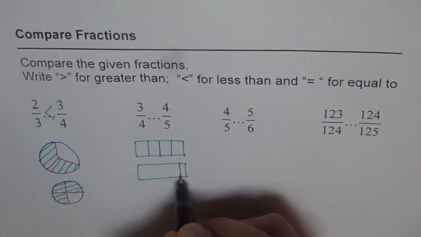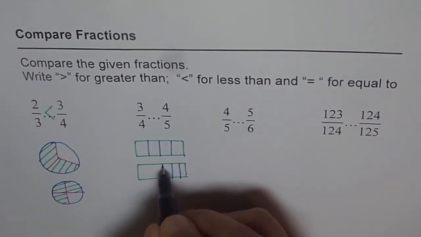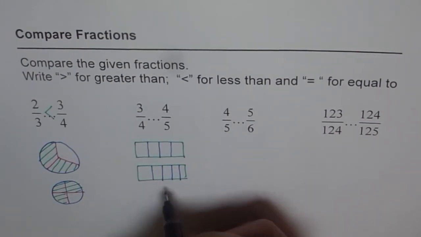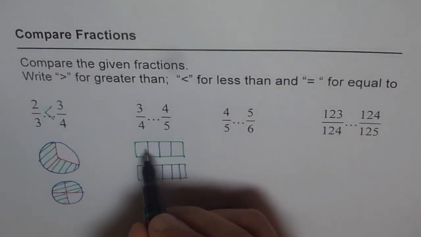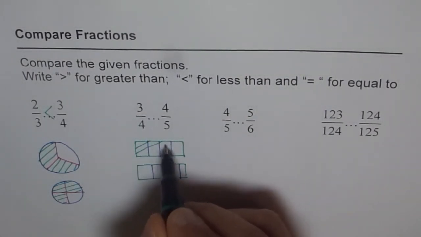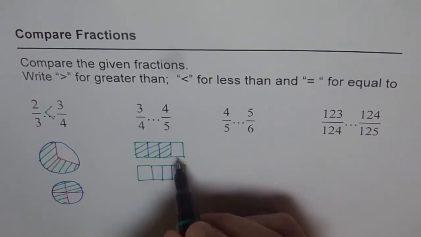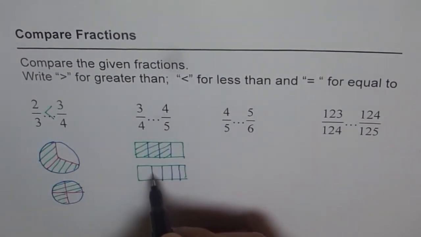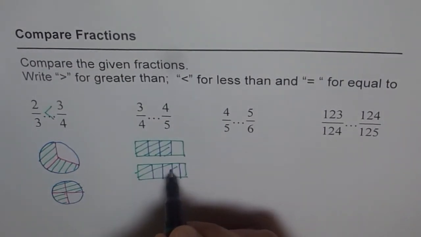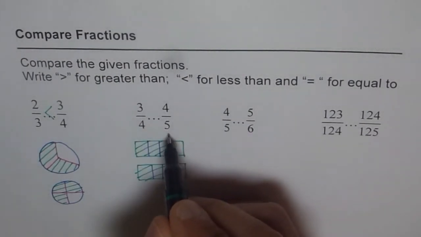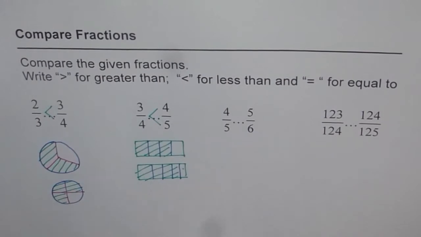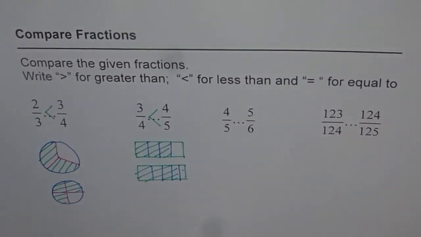So we have 4 equal parts, let us say, and 5 parts. So 5 parts will be smaller, right? 1, 2, 3, 4 and 5, let us say, right? So this drawing is not very accurate, but you can understand. If you take 3 of them, you leave behind 1/4. If you take 4 out of 5, you leave behind 1/5. Now, since you leave behind lesser part, that one is bigger. Do you see that? That is the strategy. What you leave behind, what you take away is a much larger piece, right?